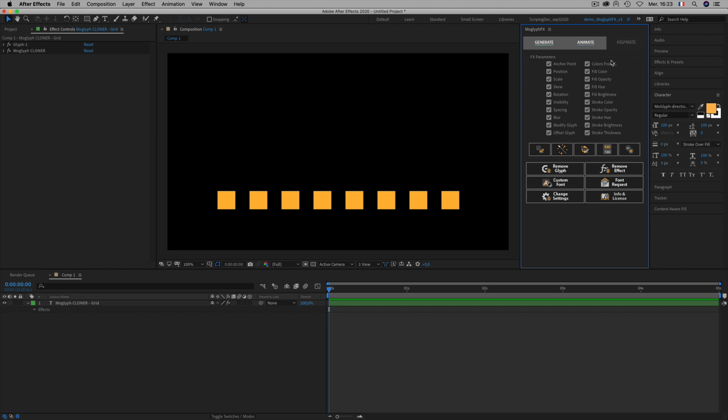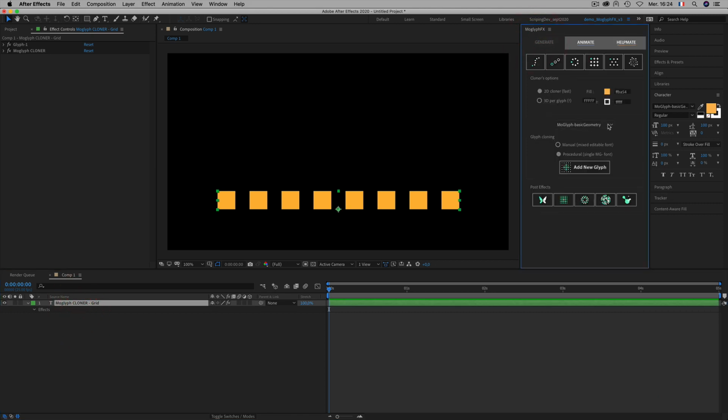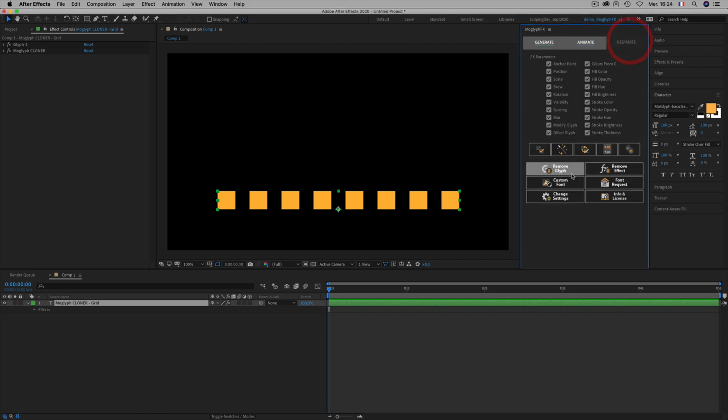Just to finish this up, to let you know, in the Helpmate tab, you can create your own glyph font to use with MoglyphFX that you will be able to retrieve here in the list. To do so, just use the button called Custom Font.